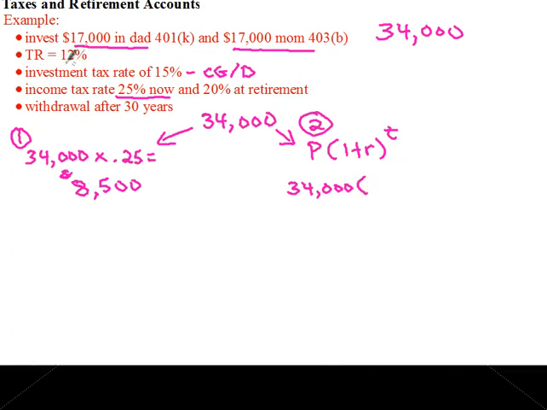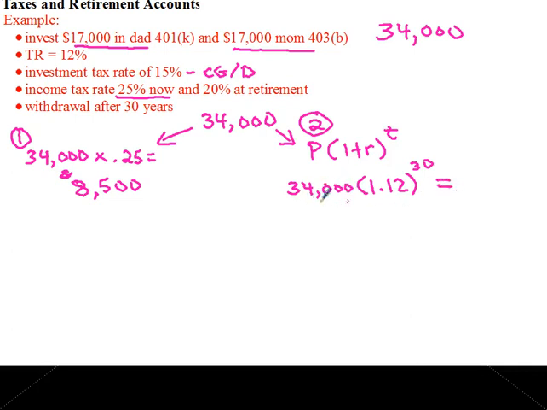My growth rate is 12% per year, so that's going to go in here for R, and I change that to a decimal, 0.12. So I'm going to get P times 1 plus R to the T is going to be P times 1.12. That 1.12 is my 12% return raised to 30 years, because this money is going to be invested for 30 years. So if we do this calculation, this is a very exciting number.